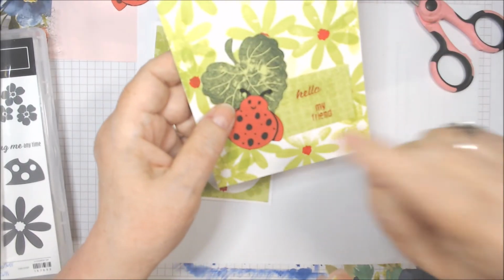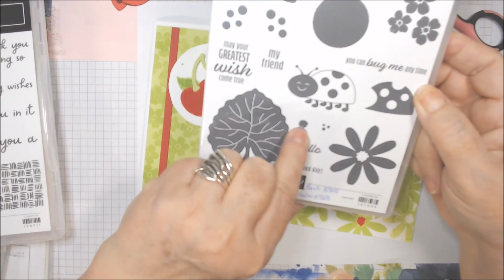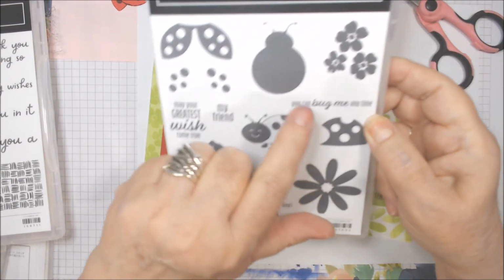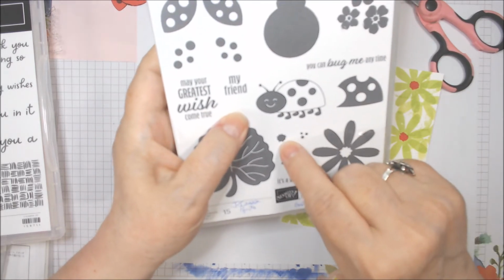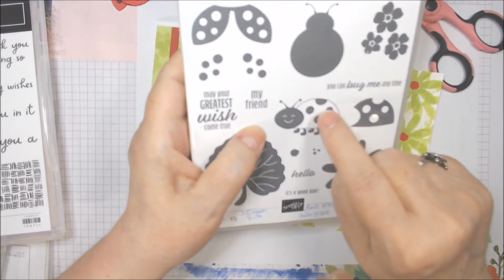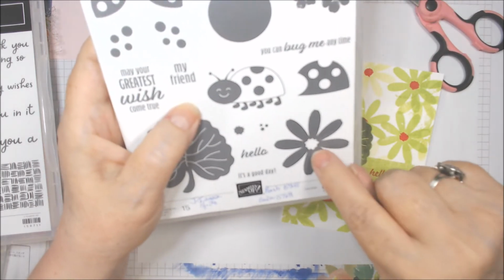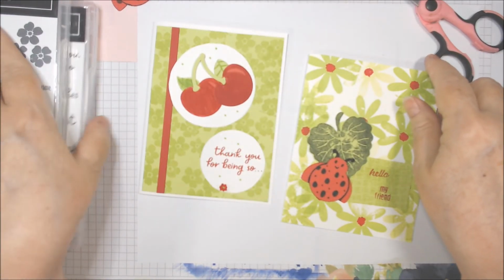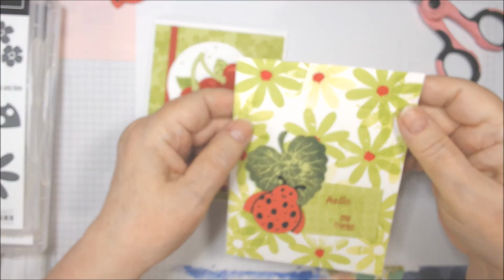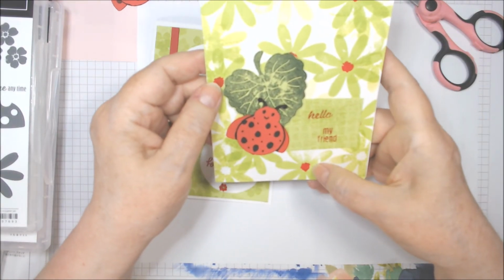There is a little stamp to do that, which I didn't know what that was for, but I figured it out. This little stamp, those 3 dots, is for the center of the daisy flower. And first I thought, oh, you can use that to stamp dots on your ladybugs, but no, because it looks like a little sunshine, and so does the center of the flower. So yeah, I figured that out. But because I didn't have a clear block, I couldn't see where I was placing it, so I just used a marker and filled it in with Sweet Sorbet.